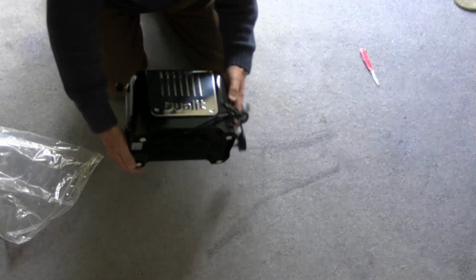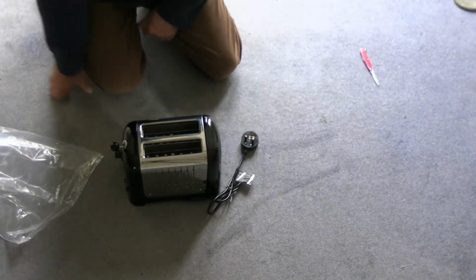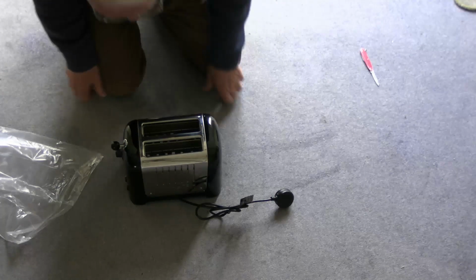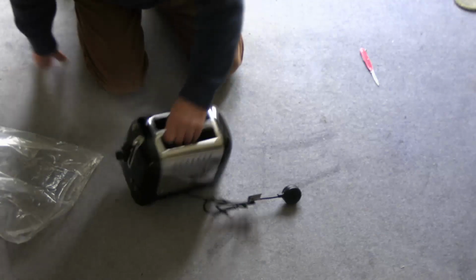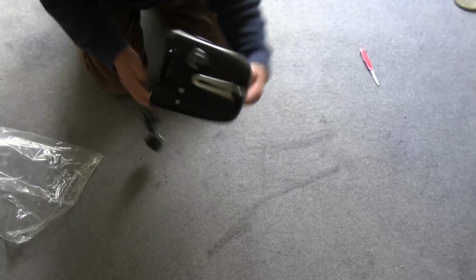I'd say that this is basically brand new, but it doesn't work. I.e. something's been returned to a retailer and they've just sold it off on eBay. So I thought, whatever is wrong with this, I must be able to fix it. So that's what we're going to do.